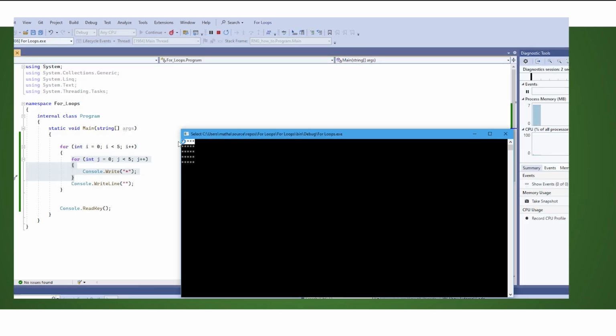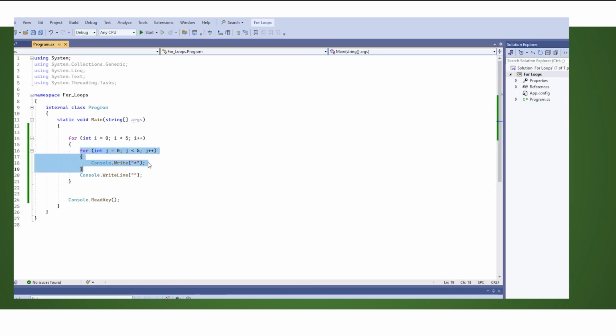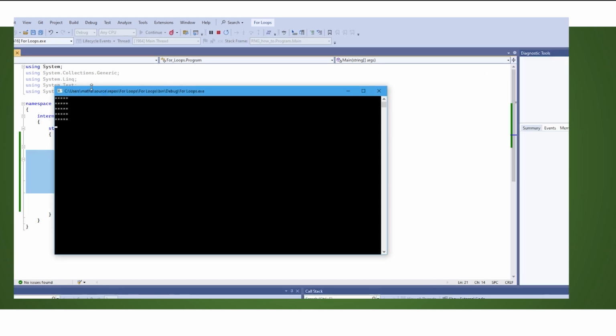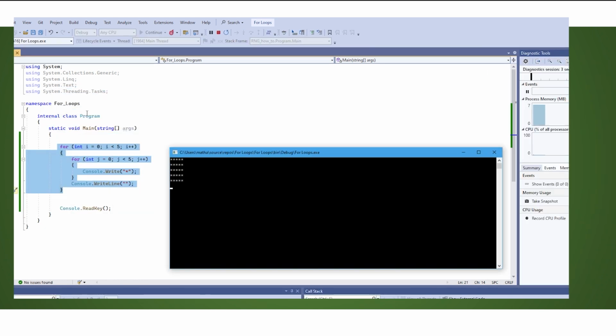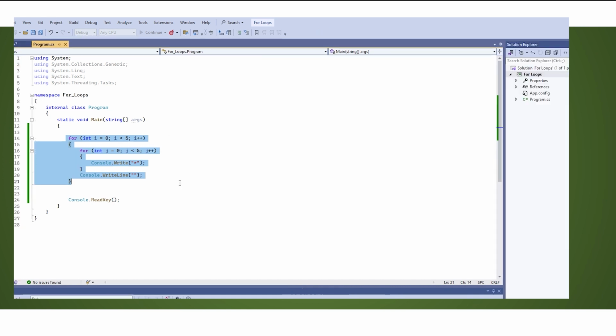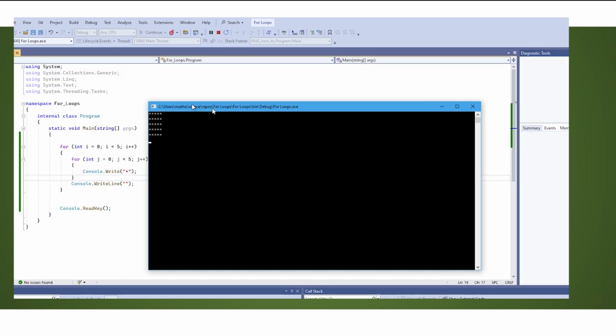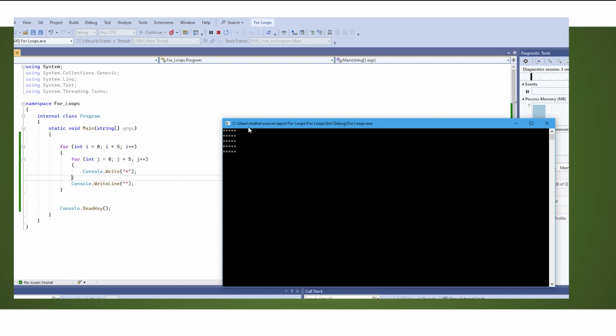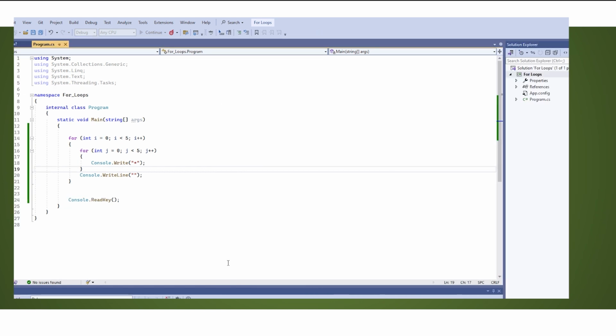Like that. So it's going to do 5 stars, then 5 stars, and it's going to add a new line every time. In the future, I'm going to make a video on 2-dimensional arrays, and it will show you step-by-step how it actually loops through each of these nested loops, because 2D arrays need nested loops to go through each row and column of a 2-dimensional array. So there's going to be a nice graphic to show you this step-by-step guide of how this works. But just note, if I do it like this, it will write a square of asterisks. So still not what I want.